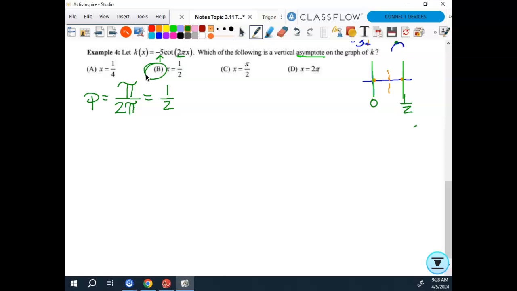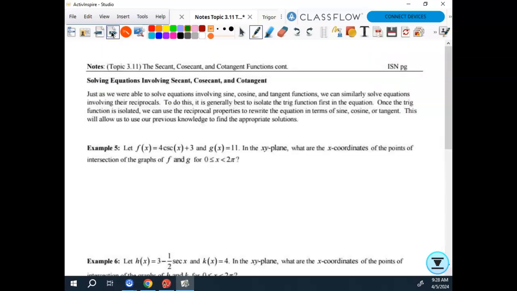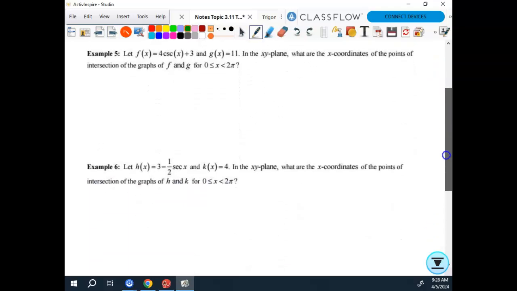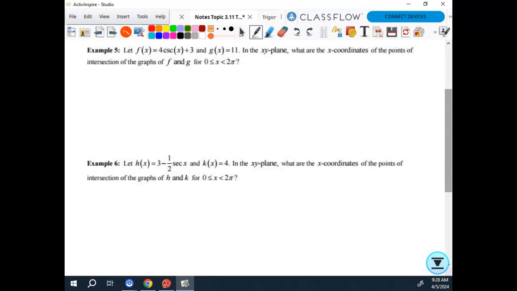Here we go. So this will also go on page 101. This paragraph basically says we've already been solving equations. We're going to continue to solve them, and it's no big deal. There you go. There's the summary. Because basically, again, if you can do sine, cosine, and tangent, you can totally do these. So we have f of x, g of x. We want the x coordinates of the points of intersection, and we have a domain restriction. Okay? So we're going to start the exact same way.